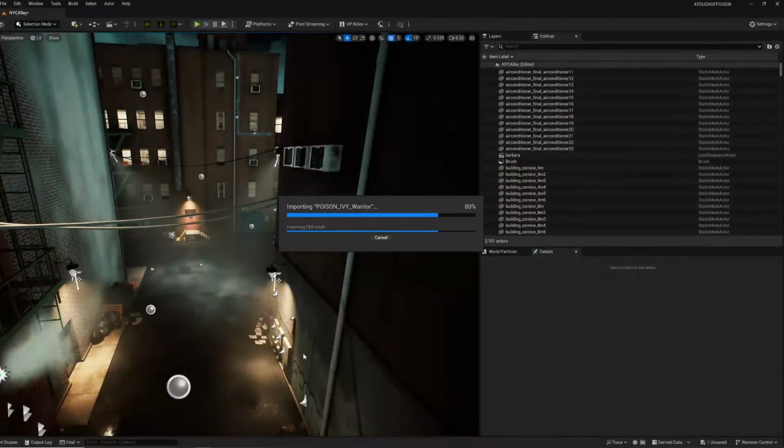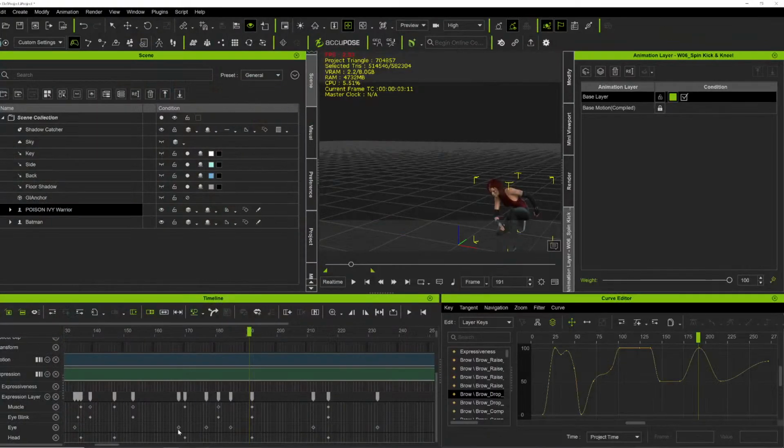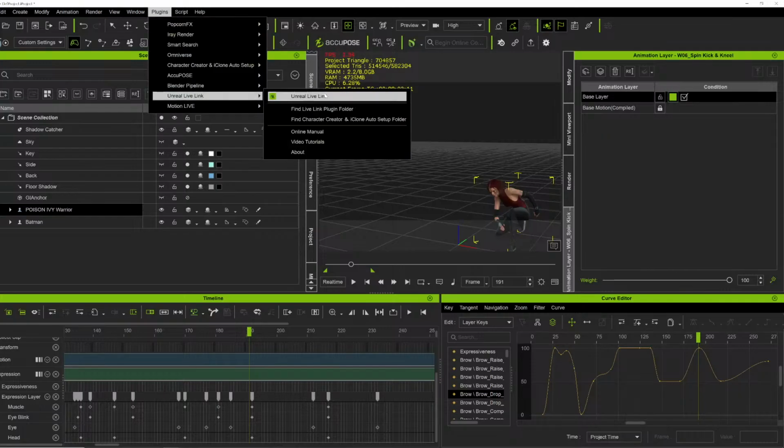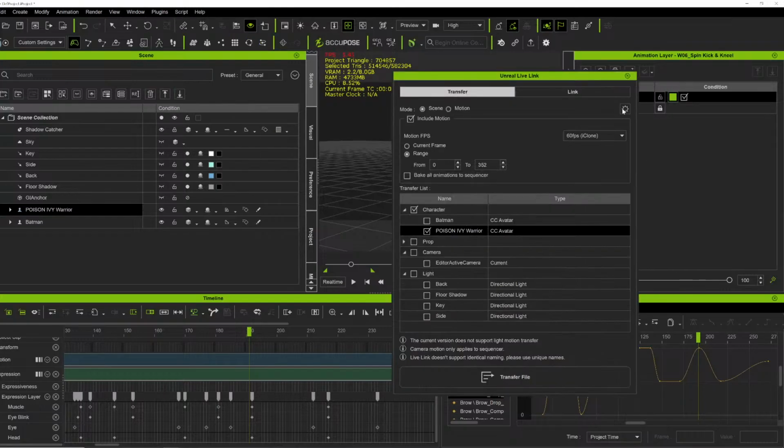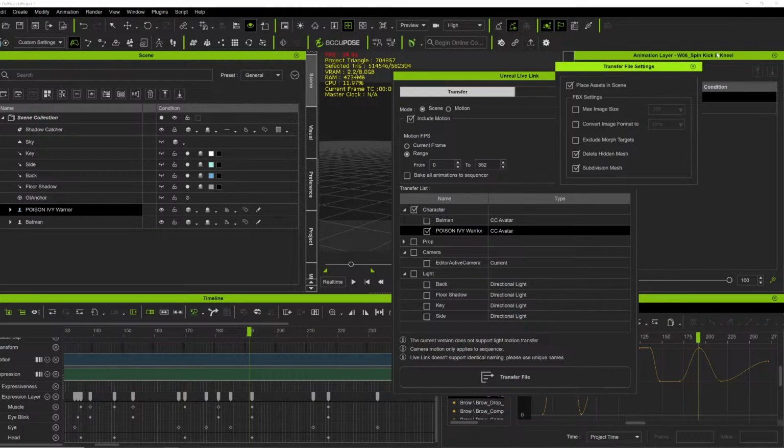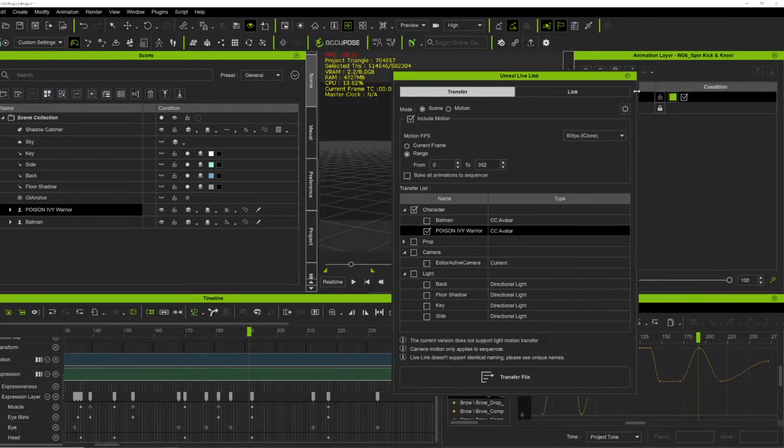See, I'm going to keep iClone up until I know everything works. Speaking of which, let's see if I didn't. Okay. It looks fine.